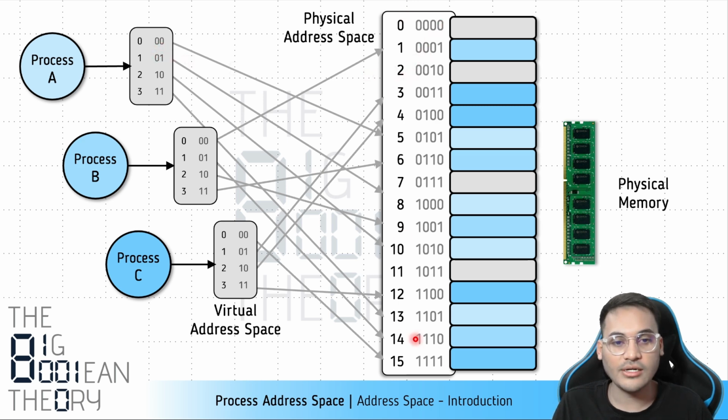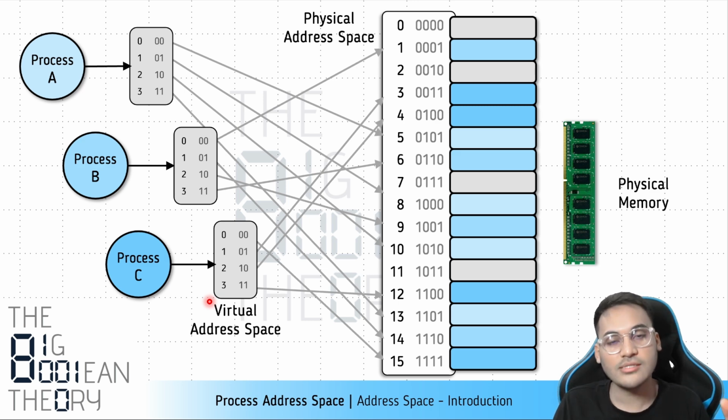So you can see these are the address spaces. We have one physical address space which is associated with the physical memory, and the other type of address space, which is called the virtual address space, which is associated with each process. So let's say there are 100 processes in the system, then there will be 100 virtual address spaces, one virtual address space associated with each process.